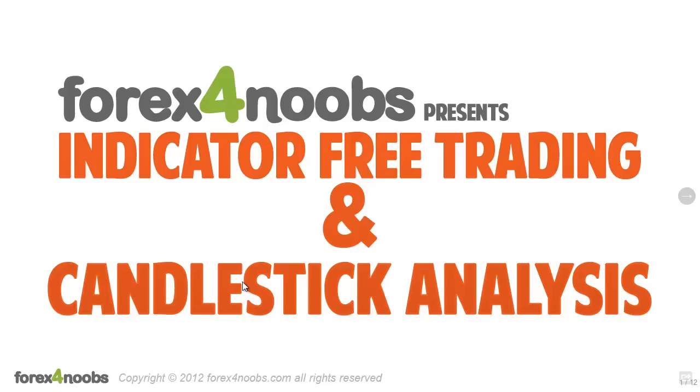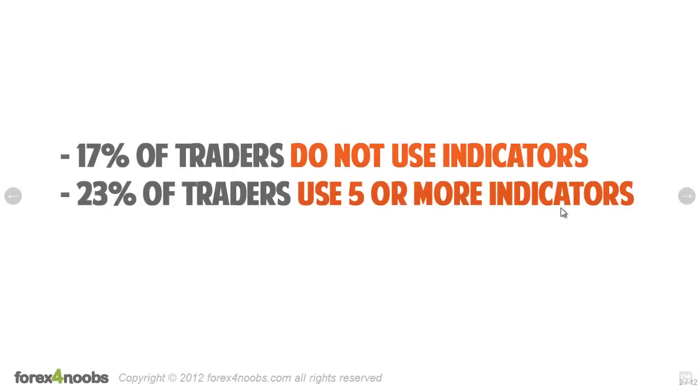Now recently I did a survey on Forex for Noobs and a bunch of other Forex websites. The survey was of about 400 traders. One of the survey questions was, do you use indicators? And if so, how many? Two of the answers to this question surprised me quite a bit. The first was that I did not expect as much as 17% of traders used no indicators. This surprised me because I thought the number would be much lower than that. But these survey results, and it was only 400 people to be fair, showed that a lot of traders out there are not using indicators anymore, which is pretty cool. It shows that a nice population of the trading community are starting to trade price action.